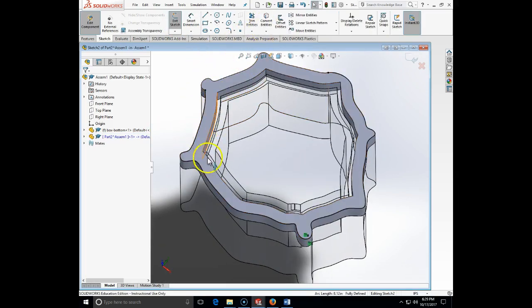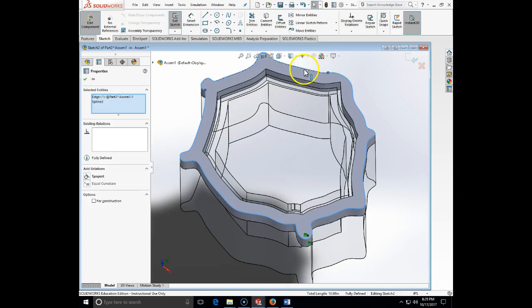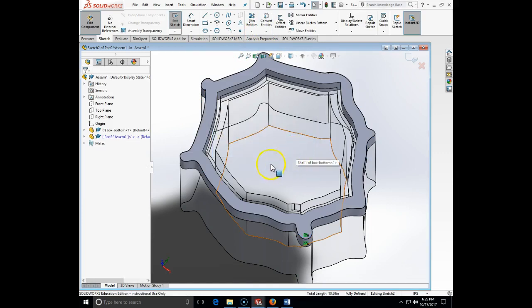Let's convert those entities. Okay, everything is converted.